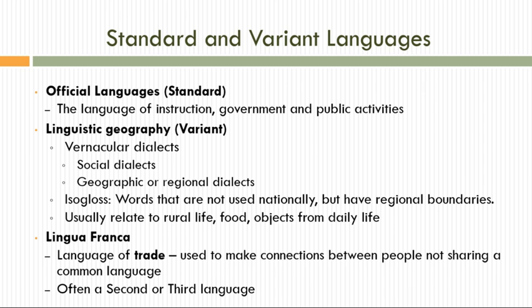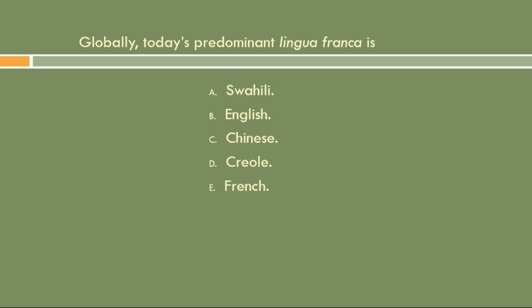Now, the other thing that you want to know about language, there's something called the lingua franca. This is the language of trade. And your lingua franca will be the language that is the connection between people who do not have a common language. Oftentimes, for some of the parties involved, it's going to be a second or third language, okay? All right, so today, the predominant lingua franca, or the language of trade, is going to be, well, English, actually. And so today, we see English as this dominant language of trade, and many, many, many people around the world speak English.